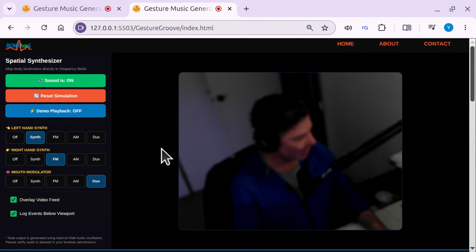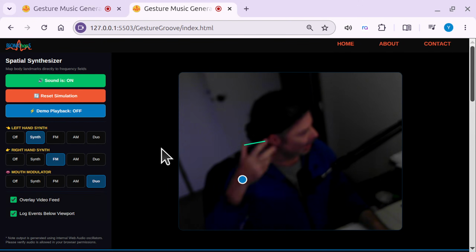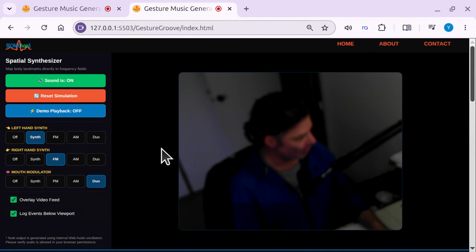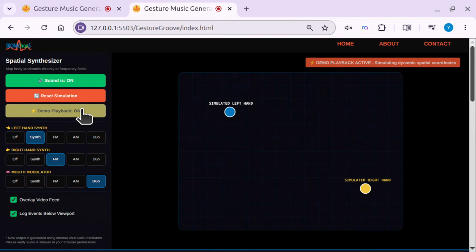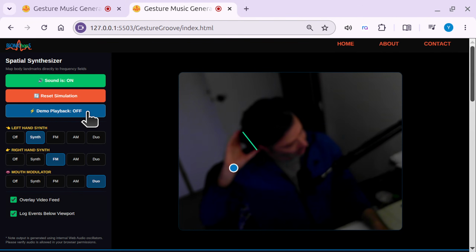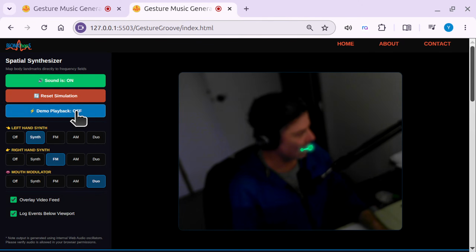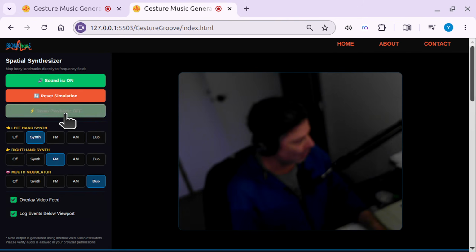Yeah, we still have a false detection of a hand on my face. The ear is not being falsely identified as a hand anymore, so that's better. Yeah, so the demo mode currently is very poor. It only has the hands moving. The sound is not actually corresponding to where the hands are, and so on and so forth, so you know what to do.